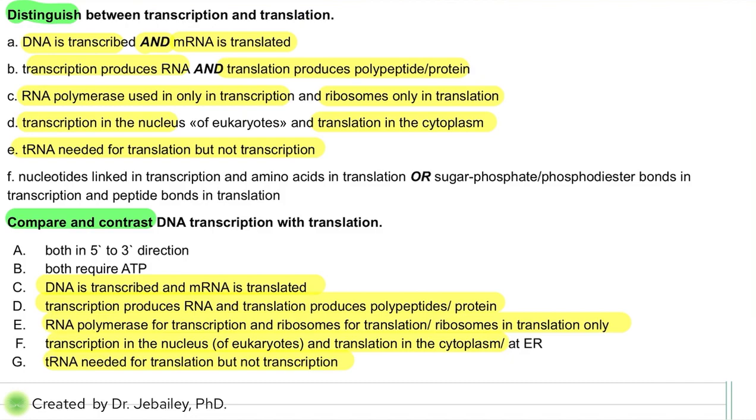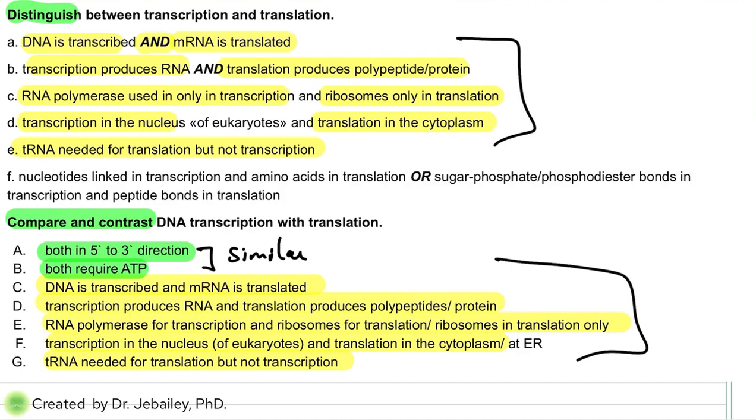However, on the bottom part, you can see that they have common points. They require ATP and they require a 5' to 3' direction. These two right here are what we considered the similar part. So this is something else that you've got to keep in mind. The yellow part is the difference. So you cannot get full points on compare and contrast unless you also put the similarities. And it makes sense. Both of them go from 5' to 3' and both of them need ATP to do the action. So now that I know extra information about this, I'm very strong on this.